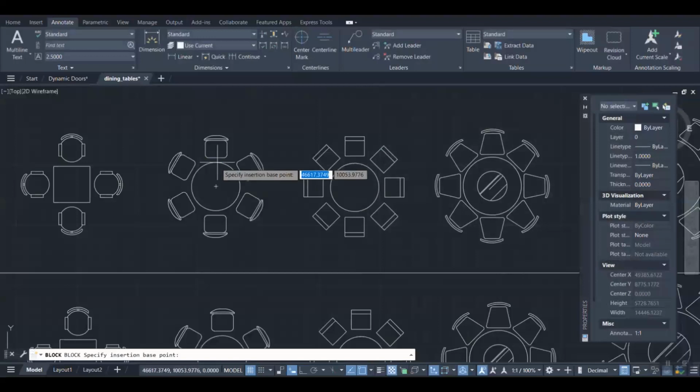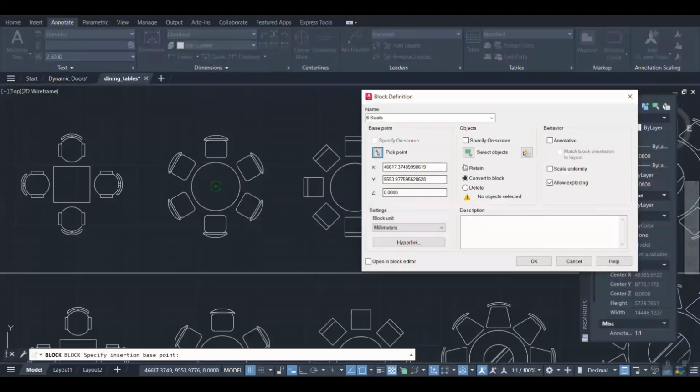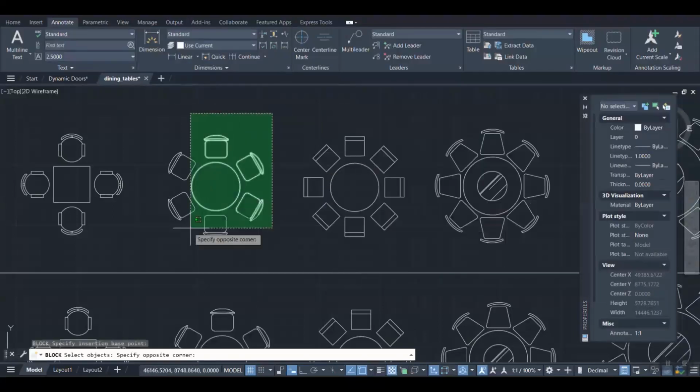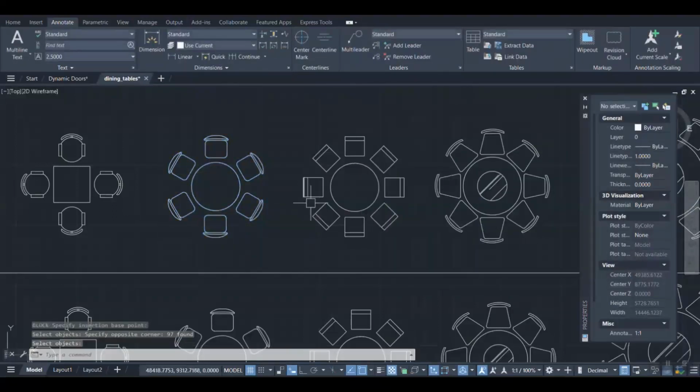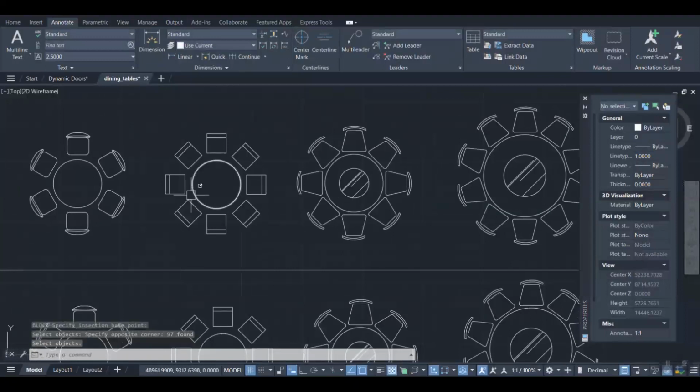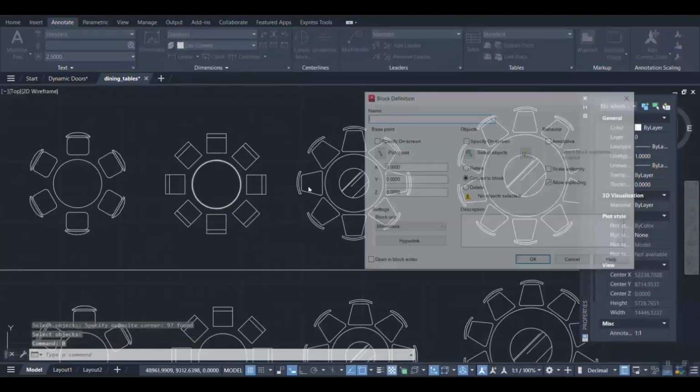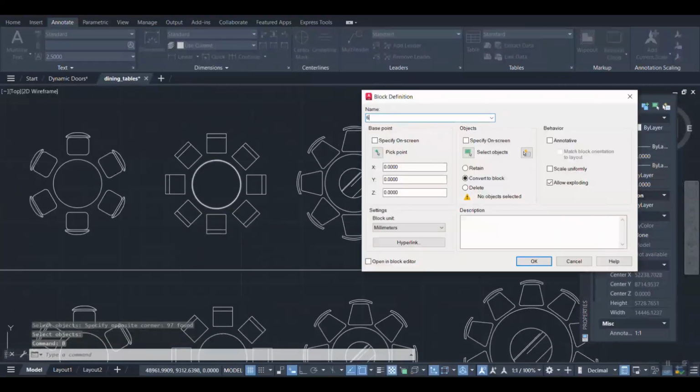If it is not a block, it could be really difficult to convert into a visibility part, right? Then it will be a single element, and it will be difficult for the operations. Okay, so right now I have 6 to 8, I think 8 chairs, right?